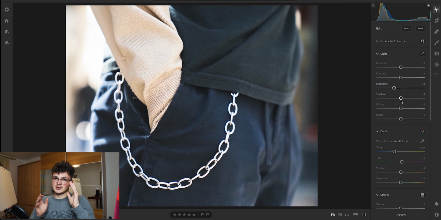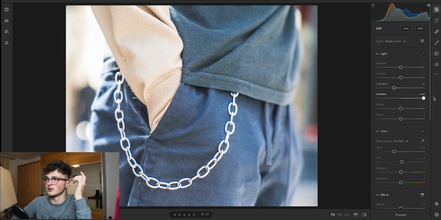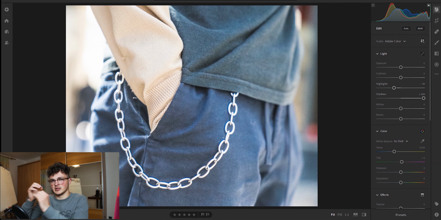Shadows, that's what the left side of a histogram is called. So when you have underexposed images, you have less detail. And shadows is what the area that the detail is found in is called. So if you lift this slider, it reveals a lot more detail. But keep in mind, if you increase shadows, you will have more grain in the photo, because you're lifting stuff that wasn't meant to be there.